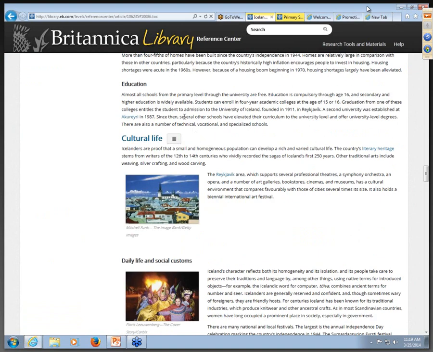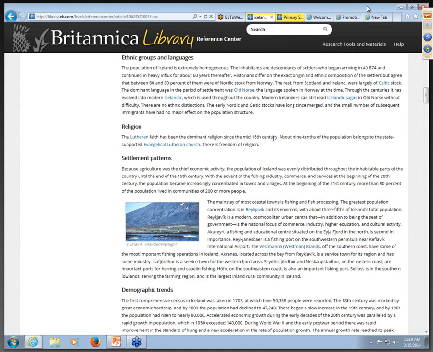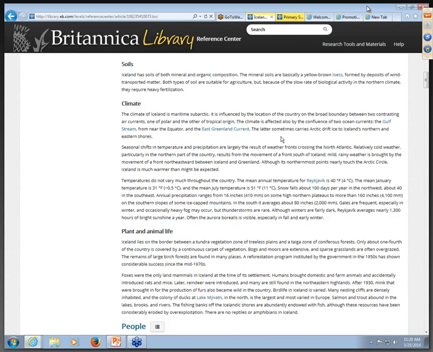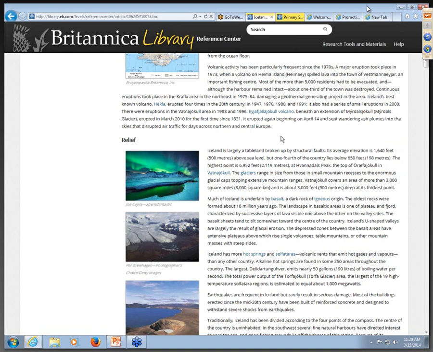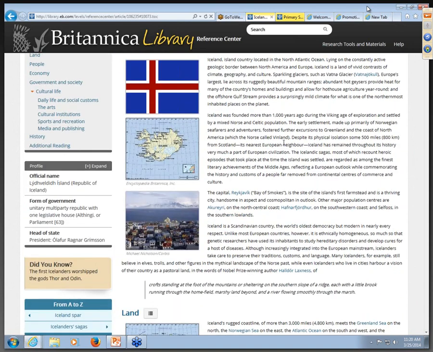Also notice next to each section, there's an icon for the table of contents. If I click on that, it will bring up that table of contents, and now I can go to another section within my article. Notice that your maps and images are embedded within the article.